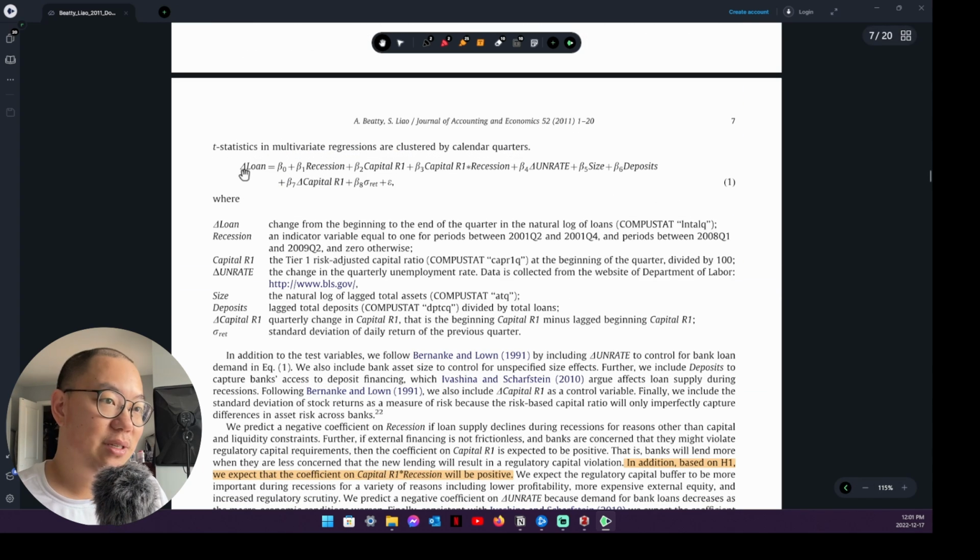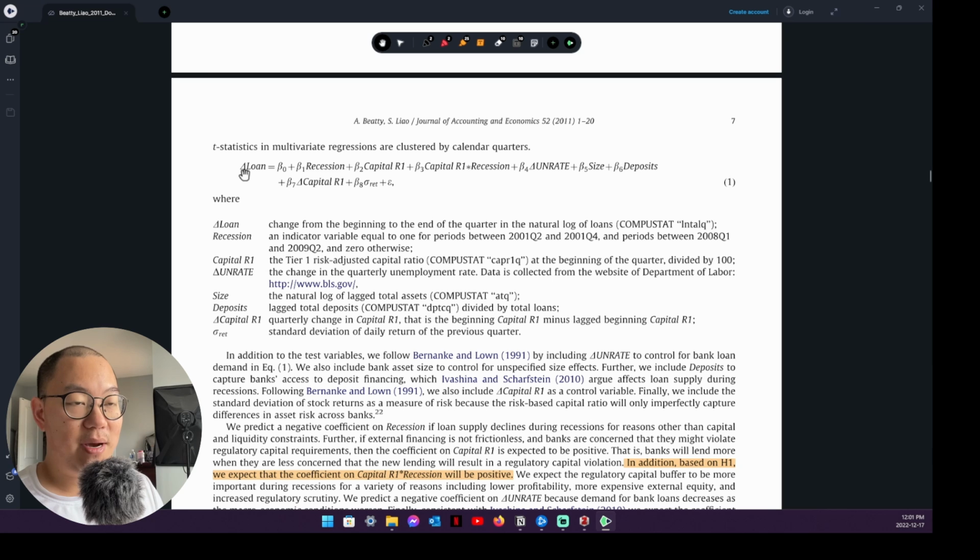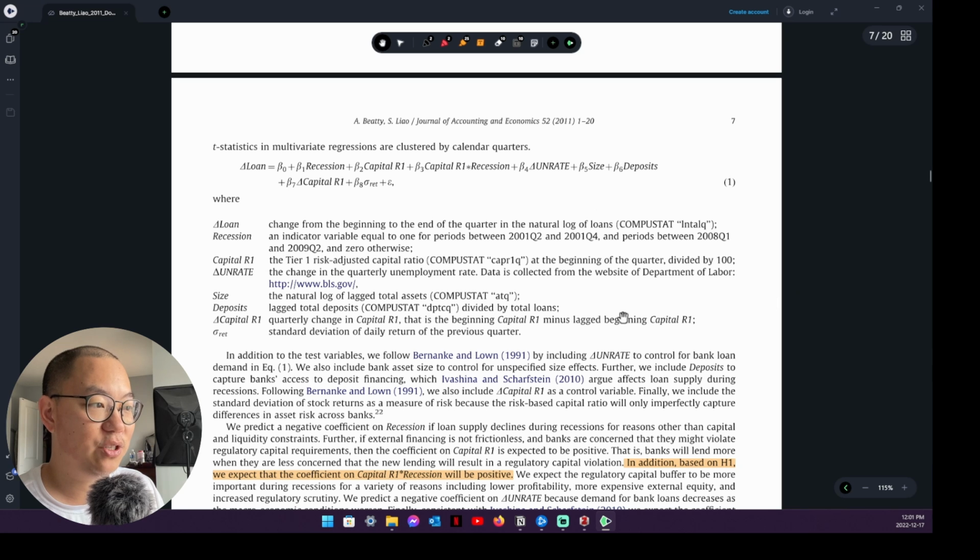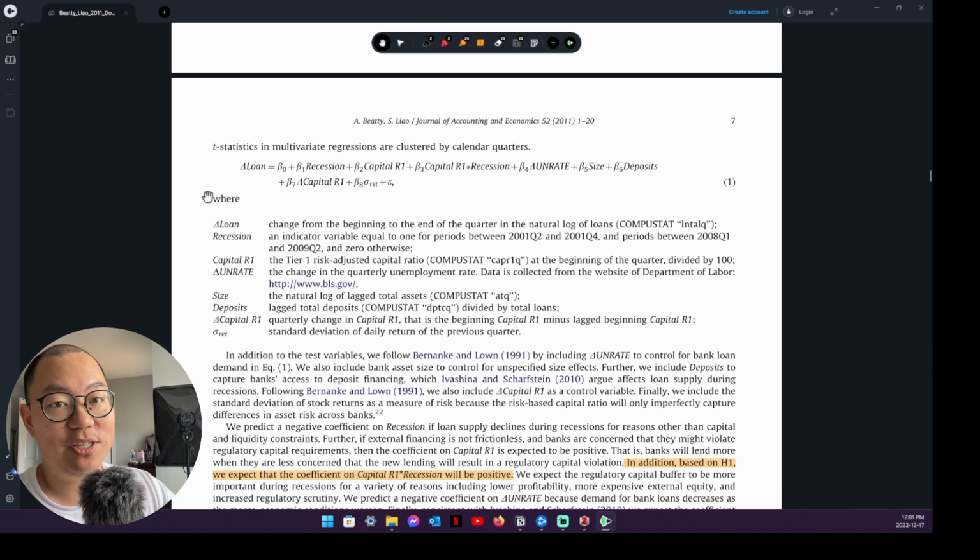Now, this part of the research design, specifically for me, because I am into empirical and archival research, sometimes I'll actually take a screenshot of the actual regression that they have in the paper. So what I would typically do is use my snipping tool and take a screenshot of this entire regression, copy and paste it right into Notion, just so when I do want to reference back to the paper and see how they designed their test, I can just refer to the screenshot within my Notion rather than having to dig through all these pages of the paper.